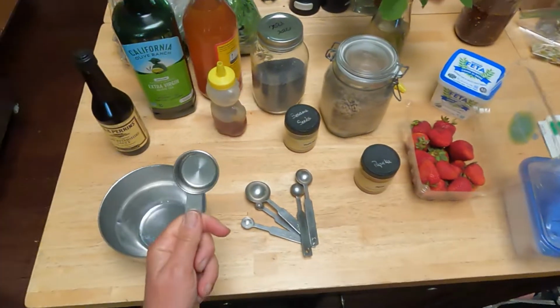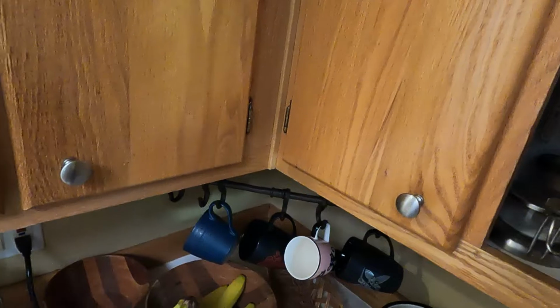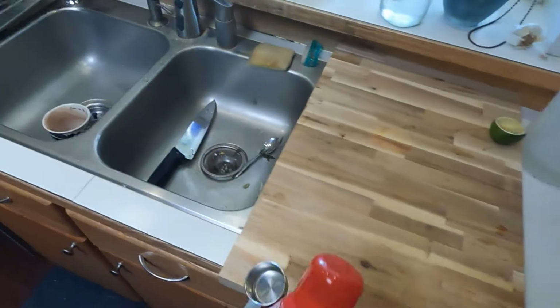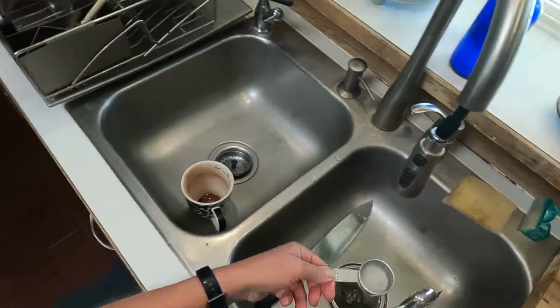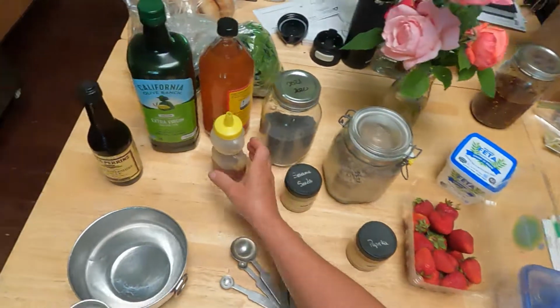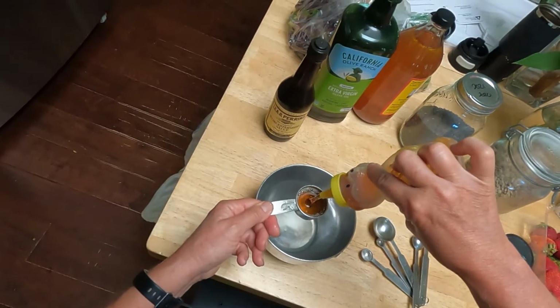So this is 1/8 of a cup instead of a 1/4 cup, so half of the honey that's called for. Great trick for getting honey to easily release from things like this is to just give it a little vegetable spray before you measure it, and it will pour right out. Makes life much easier.